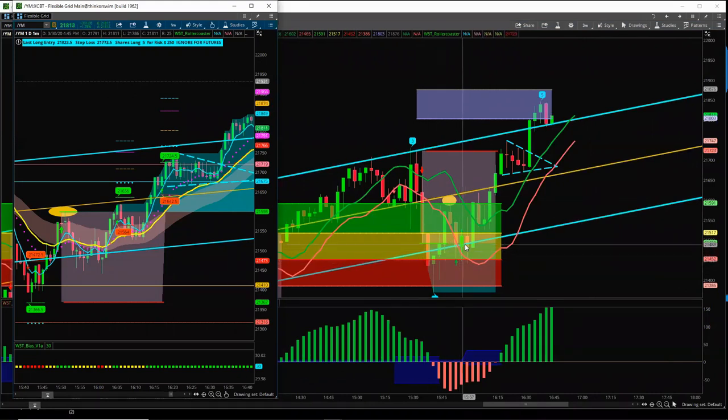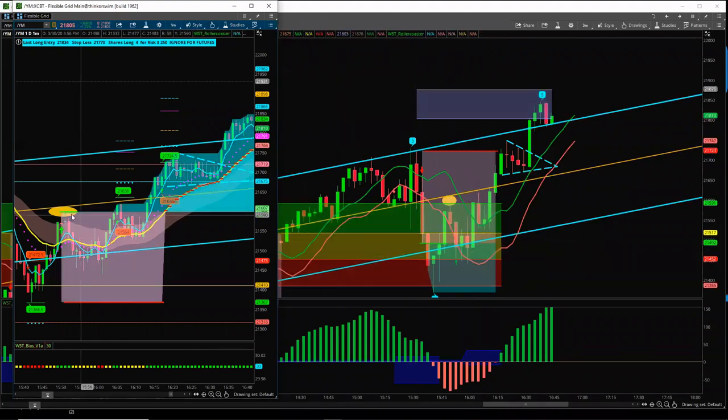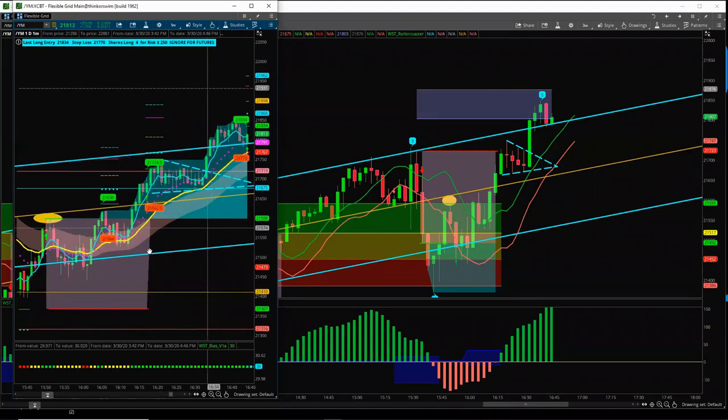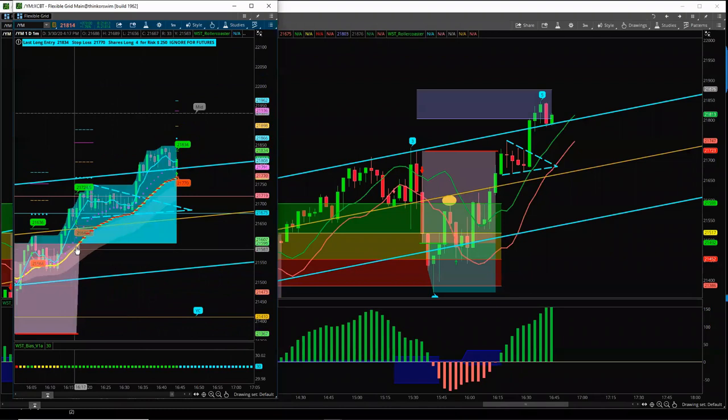This short-term channel that I draw at the beginning of the session is really holding well. So we're looking for this entry here at this pivot, above there for the 1 minute, and then it went. Then we sensibly switched. We're going to trade this fifth wave, but we know when it reaches the previous third wave high, there's always going to be a bit of a resistance level to push through, okay? And that's what we found. So we managed it sensibly. We used the roller coaster trailing stop positions to trail it through there.